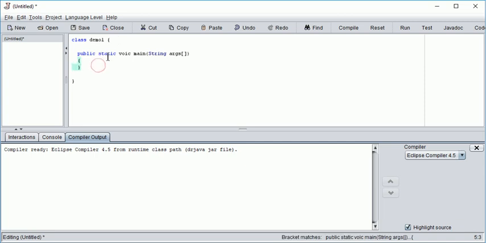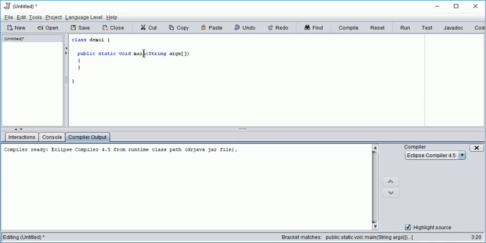Okay, so I've just created a method, and the method's name is main, and the method type is void, and it's public and it's static. And you don't really need to know right now what public and static and void mean.